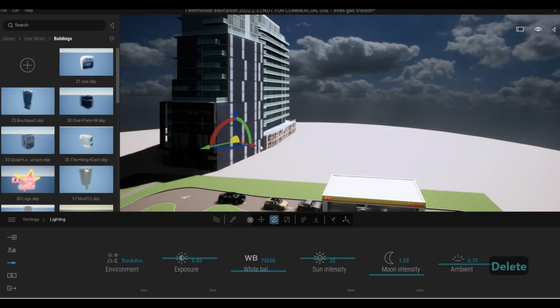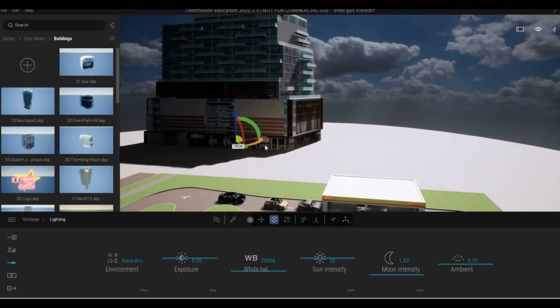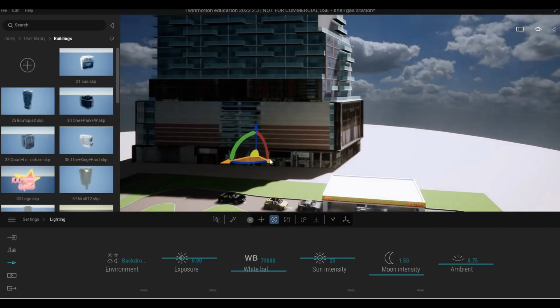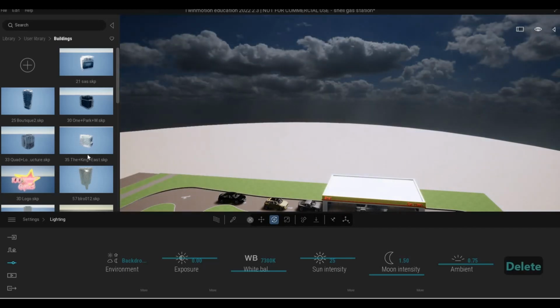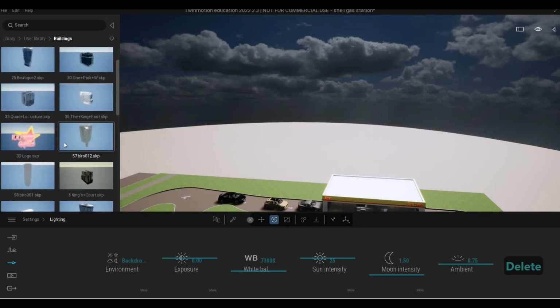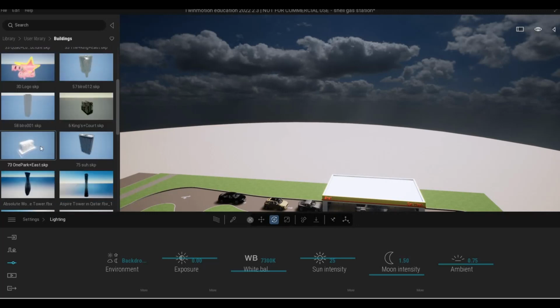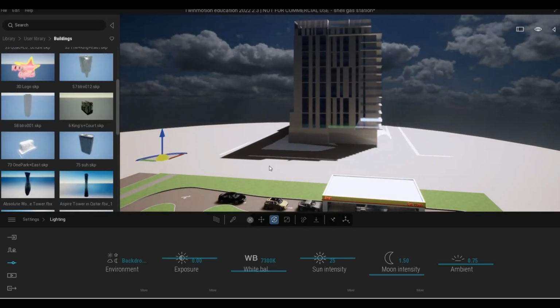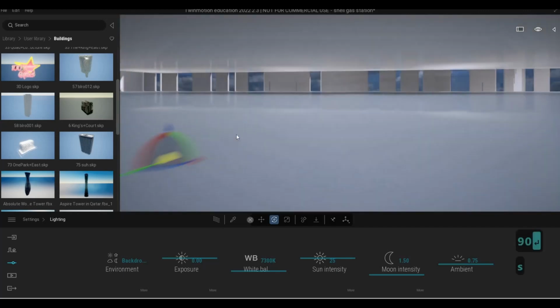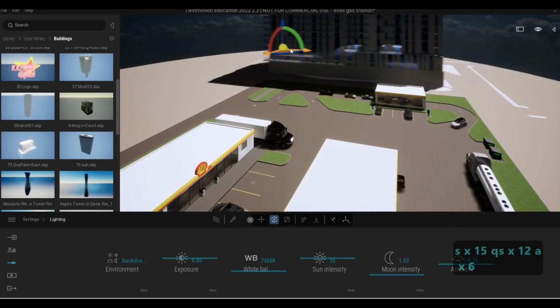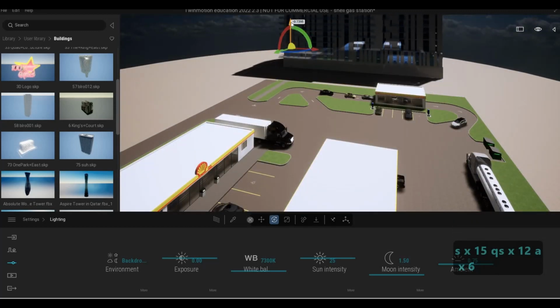So I already put it right here into my user library, and you just need to do the same thing. So for the people that ask for this one, just check out 3D Warehouse, and then here we need to pull this one out and then pull it down a little bit.